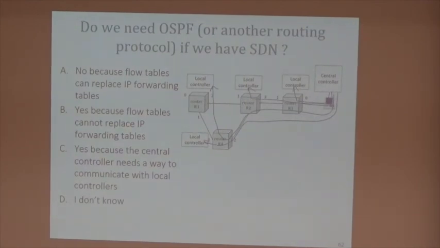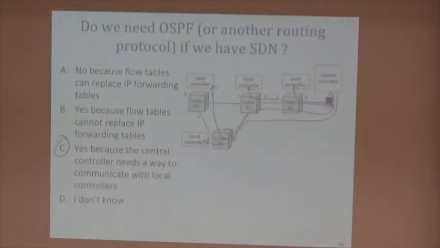I close the poll. And the correct answer, at least the majority answer, which is probably the correct answer, is C. Of course, you still need a mechanism for the SDN controller to talk to the routers. So for that, you need somehow to be able to have communication everywhere. So if this is routers, you need a routing protocol, which may be OSPF or RIP or another one. If it's bridges, you need the spanning tree protocol with forwarding and learning to be able to talk to bridges that are not directly connected to the controller.